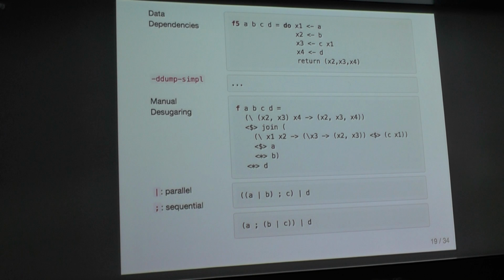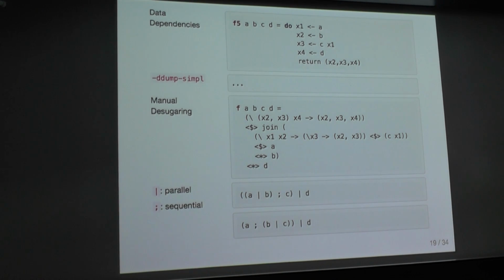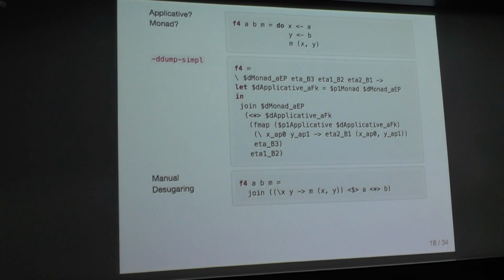I would have found it the nicest if, in addition, they gave me a tool so that I can just force this with a very simple declaration. There's also the other thing, right? If you look back at this example, sometimes, although everything is in parallel, you still need the power of join, which is not applicative, right?